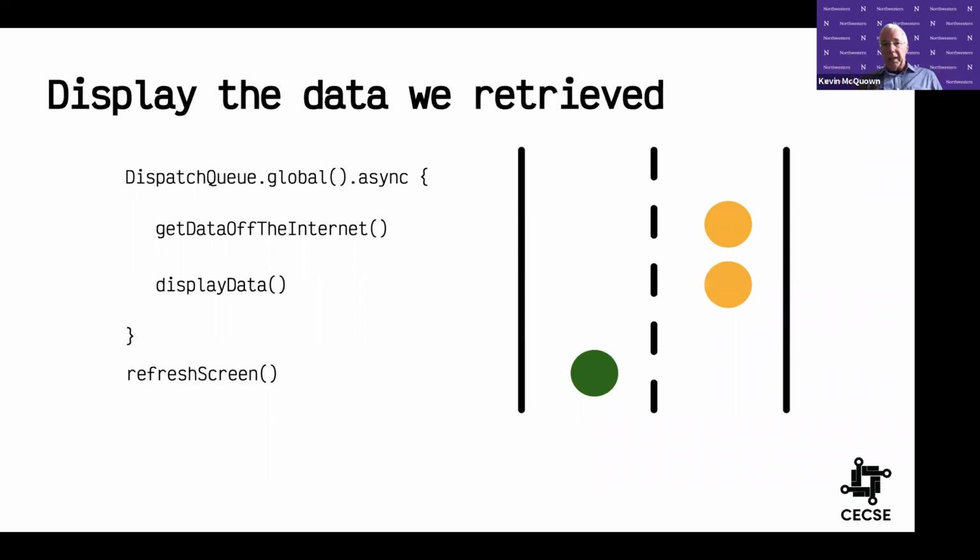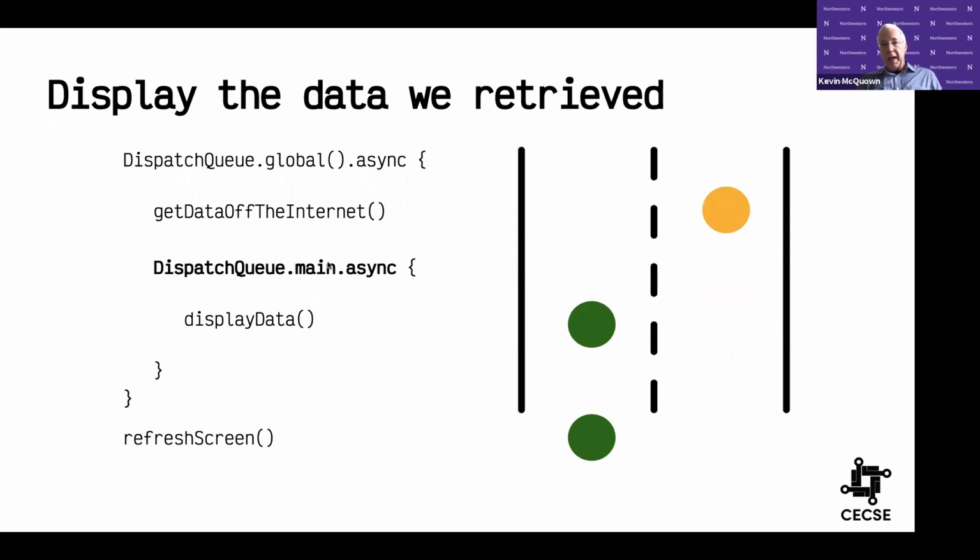And then finally, once you get the data and you want to display the data, displaying the data also has to be done on the main thread. So we have to put it back. So this guy right here has to come back on the main thread, and they can do that with this dispatch queue main. So you'll always have the same pattern, and you'll see it when I go through the code: dispatching off to a background thread, go off, get the internet data, and then once you have the data, come back and put it back on the main thread when you want to write back to the display.